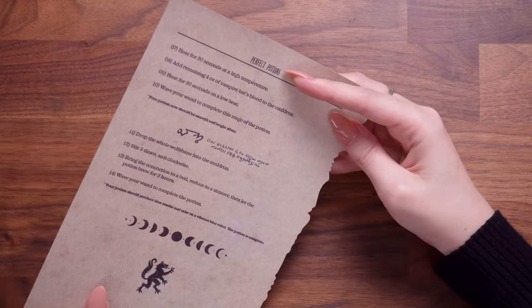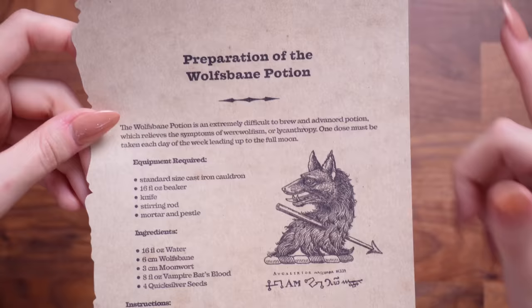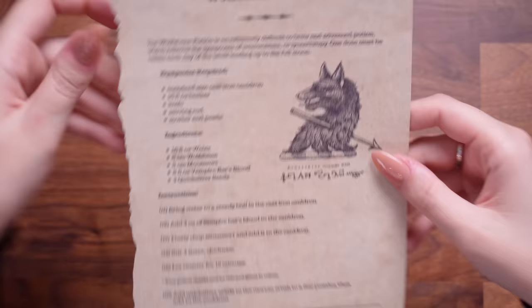Are we getting potion pages now? Because we had the A to Z of magical creatures, didn't we? And this to me is a potion page. If they're going to do a little perfect potions, it looks like we might be getting potions, unless it's just for this box. But yes, this is the preparation of the Wolfsbane potion. And we've got all of the equipment and ingredients. So you're going to need some vampire's bat blood for this, some quicksilver seeds and some moonwort. Wolfsbane and water, and it's got all of the ingredients, the instructions and some runes. Very nice. I do like a good page that looks like it's been torn out of an ancient book.